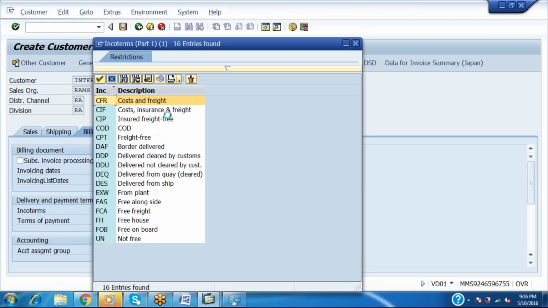I am giving cost, insurance, and freight. I can give the cost insured freight, which means I can give the cost free of the insurance as well as the freight also. Cost insured freight.